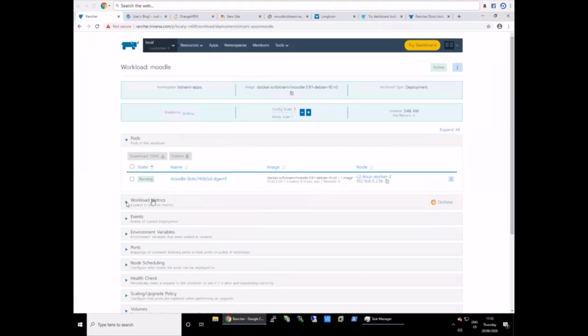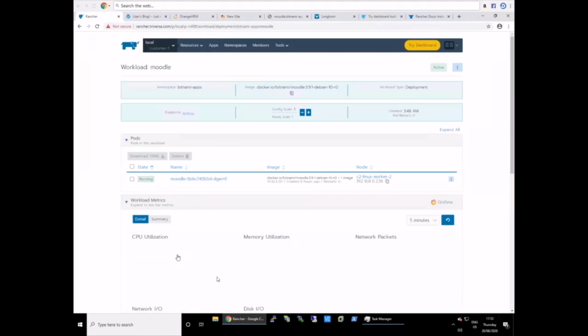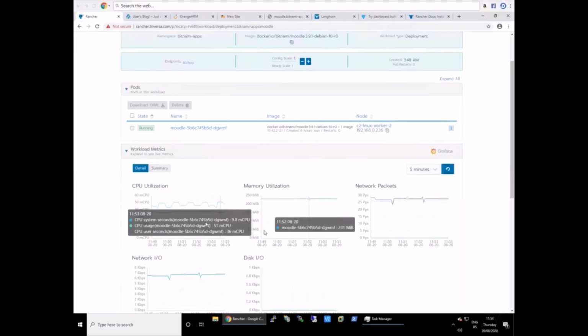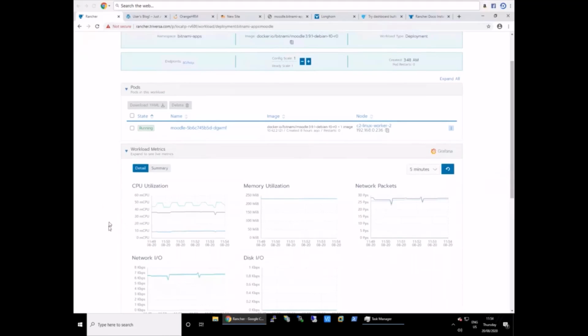You can take a look at the metrics. You can see how it's working. The granularity of Kubernetes is actually quite impressive. We can actually monitor this utilization, and then we can set the CPU and memory utilization that this container is allowed to use. It tells you what node it's running on, it gives you the IP address, it tells you what Docker image. These are all Docker images. Containers basically run Docker images.